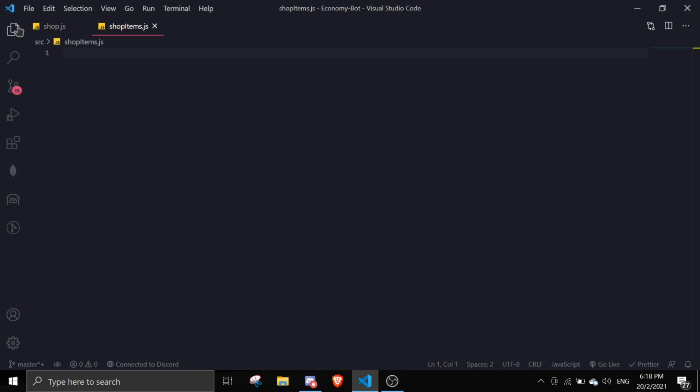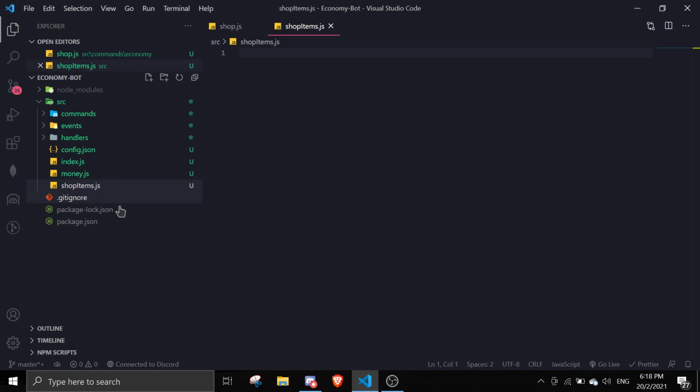So the first thing I wanna do is create a shopitem.js file, and then we're gonna export data from here. Just go into any file and make a file called shopitem.js. Then let's do module.exports equals, and we're gonna export an array with objects: item, and then we can list the item, and then the price will be in numbers. So let's just say a banana for 100. And then just add a comma.